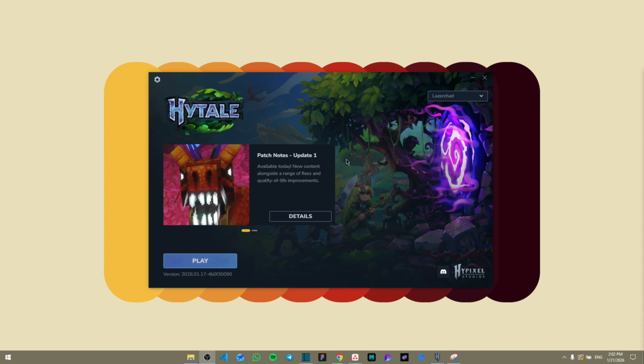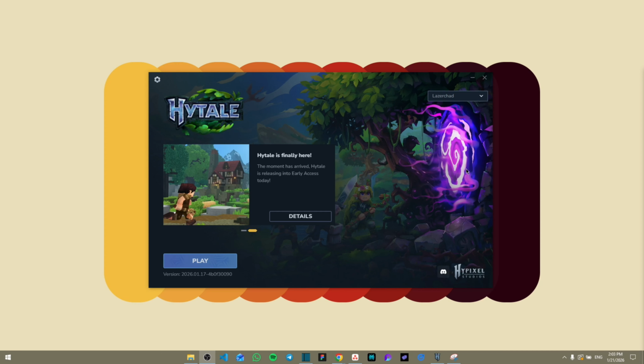This issue can be mainly because of the firewall protection on your Windows PC. So, the easiest way to fix that is to allow Hytale to be integrated to the firewall and cross through it easily. The easiest way to do that is to go to your search button right here on the Windows Home.